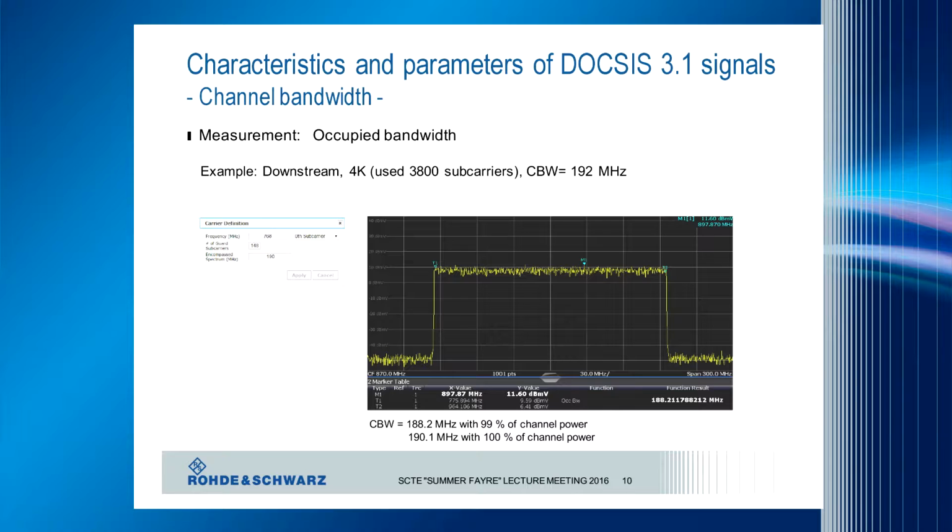And you can see here also on the left side the setting of the generator. It's also one interesting thing, because by the frequency you cannot see the value for the center frequency. You will see it here. The frequency is defined on the carrier null. That means if you place the channels in your cable network, you always have to count from the carrier null of the up to 4,000 or 8,000 carriers if you place the channel.